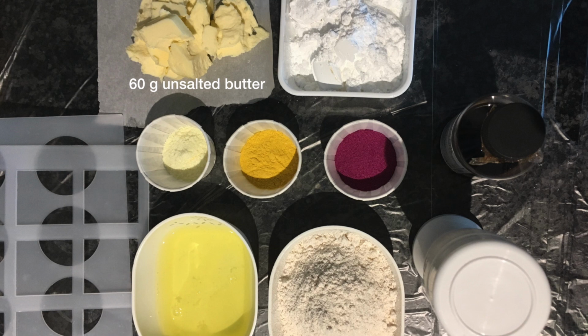For the ingredients, you'll need 60 grams of unsalted butter at room temperature, 60 grams of icing sugar, also called confectioner's sugar or powdered sugar, 50 grams of barley flour. I like using barley flour because it has a bit more fiber, but it also has a lower gluten content compared to all-purpose flour. You can also use cake flour or pastry flour. You can also use all-purpose flour if you can't find any of those other ones.